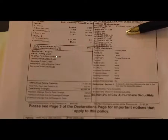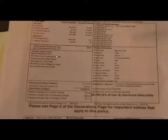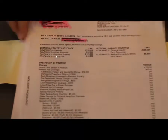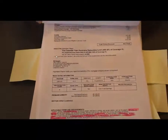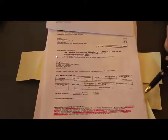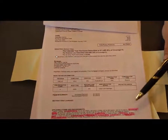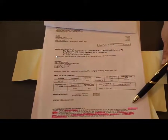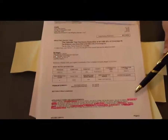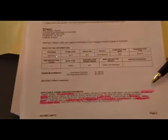Here, for example, this lists out every form that should be included. But when the meeting came with the client, they provided quite a few documents, but still not all the forms and endorsements. Taking a look at another policy we have, in this case, the forms and endorsements are listed on a second page, and I was able to go through and highlight which ones were missing so that I could tell the insured the additional documents they needed for their agent. They were assured that they had their complete policy, but just a quick review shows that many documents were missing.